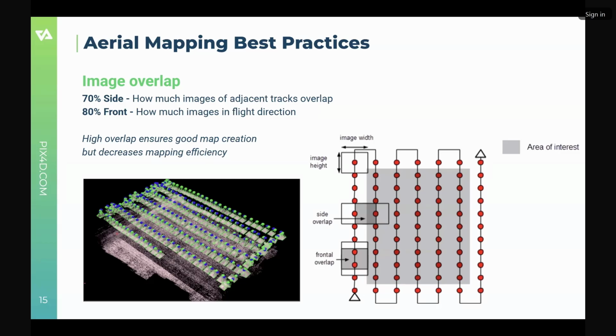It's a path-to-path overlap. And front overlap is kind of nice because you can have it relatively high without impacting the flight speed too much. But side overlap, that really cuts into your mapping efficiency. So you only want to get it as high as needed and as low as possible. I put here some safe settings, so they will generally always give you a very good map, but you can play a lot with the side overlap and double or triple your mapping efficiency. Maybe, Nathan, you have anything to add?